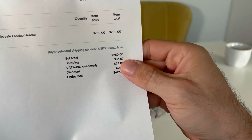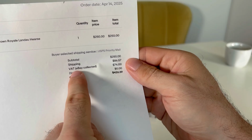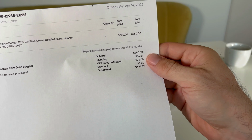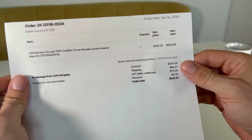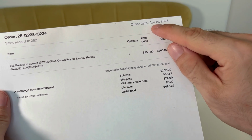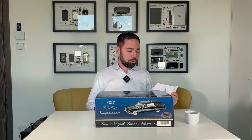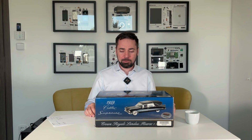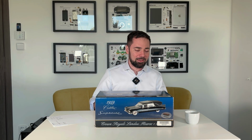Let's see. But then I also paid $86 for shipping, and value added tax, because it was shipped from the US to Europe, so I also had to pay this value added tax, an additional $74, which makes a total of $426, which is almost double. Really, this shipping service and all the customs fees and value added tax, oh my god. So from a model which is $250, I paid almost $450.